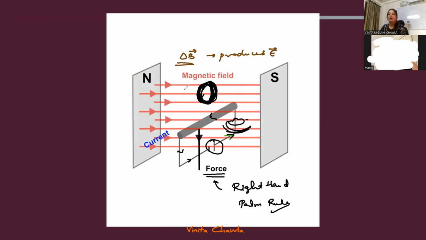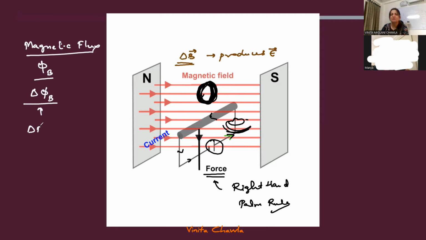So we had read about magnetic flux in the previous class. So what is magnetic flux? It is the number of field lines crossing an area. So if I change the magnetic flux linked with the coil, basically how will we change the magnetic flux? By changing the magnetic field intensity. Now you can see I put an arrow sign over this, but there is no arrow sign in the magnetic flux because it is a scalar quantity and magnetic field intensity is a vector quantity, right?